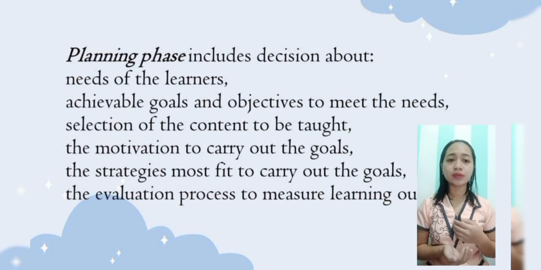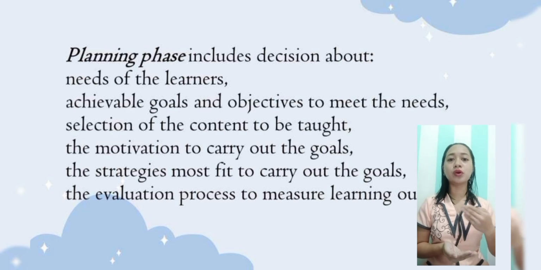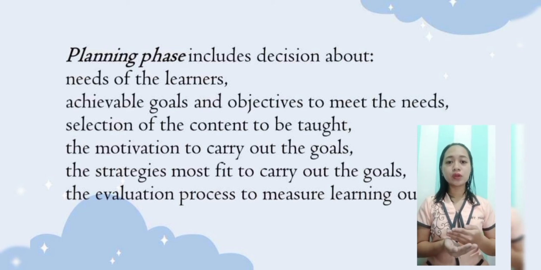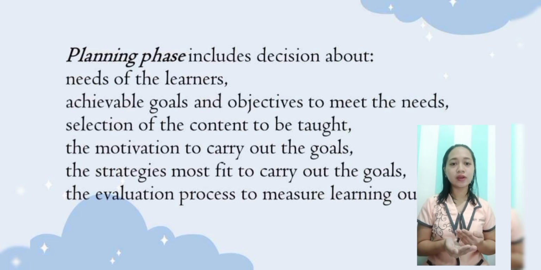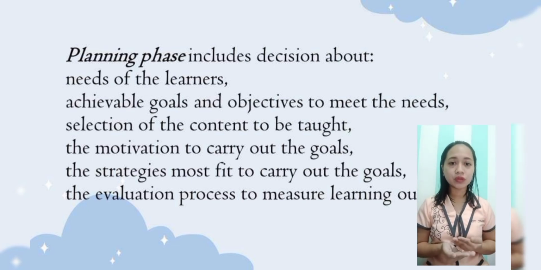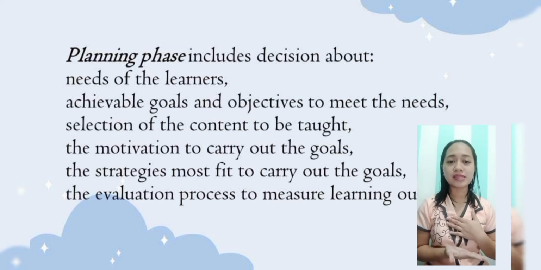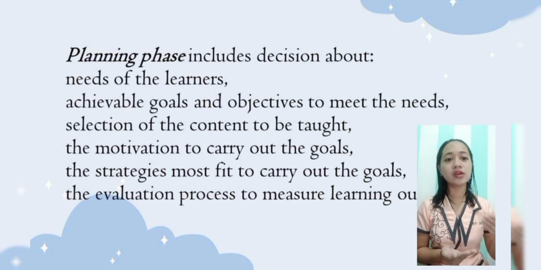So in this part, we have to motivate our students in order for them to learn. We have to motivate the students to enhance their learning. We have to cheer them up in order for their learning to be enhanced, to be skilled. And next is the strategies most fit to carry out the goal. So to strategize every step in order for them to learn, in order for us future teachers to let the students learn and to achieve the goals and objectives.